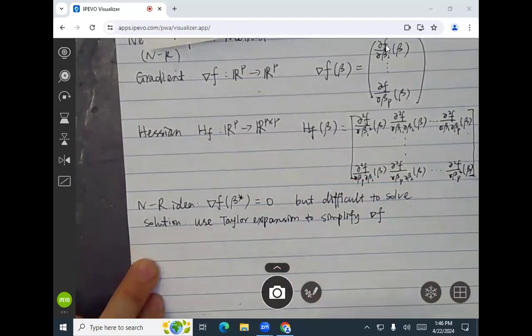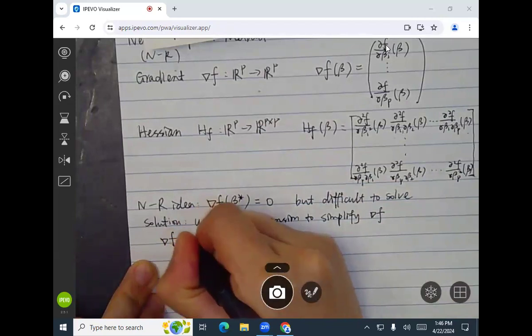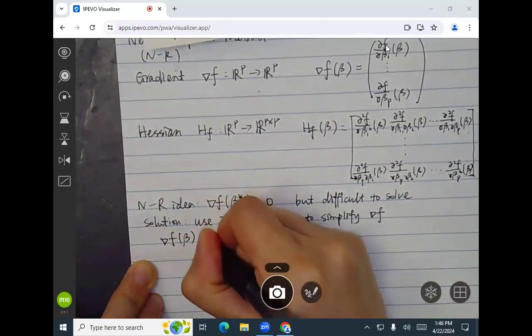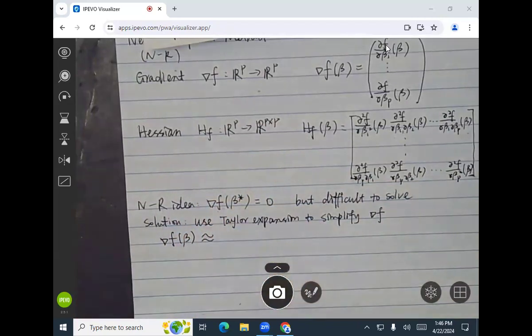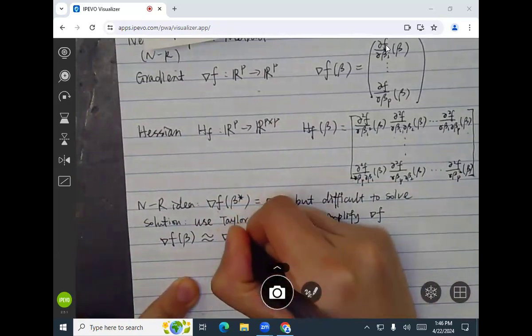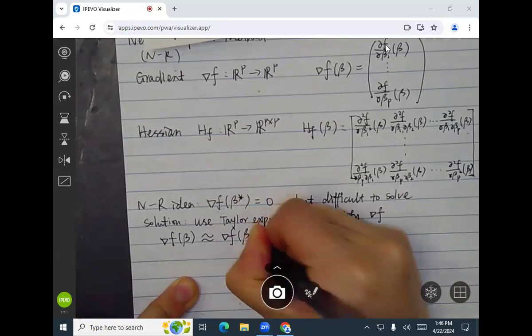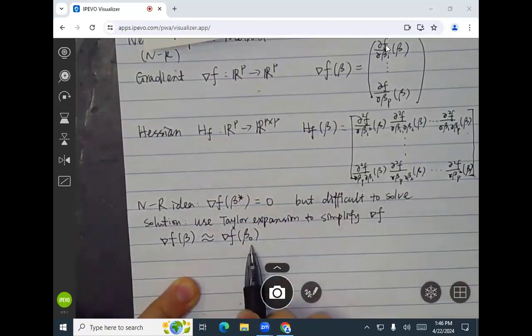So then we actually have this gradient f at beta. Approximately, we expand it at one value, beta 0. And typically, beta 0 is the current beta value we're looking at. And we're looking to move beta 0 to a next value so that the f function is bigger. So we want to try to find a better value for beta. So you can say that beta 0 is our current value, but we're going to update it.